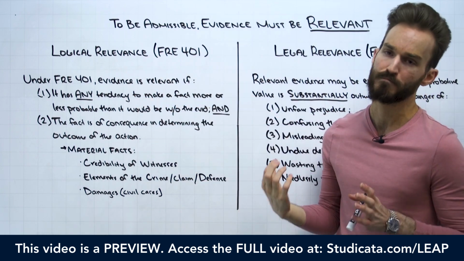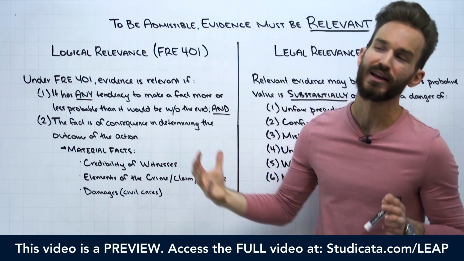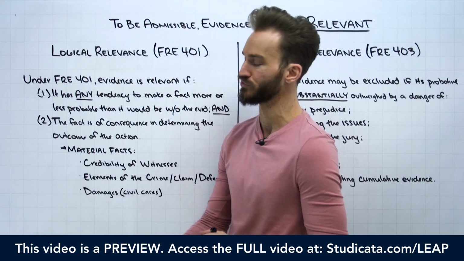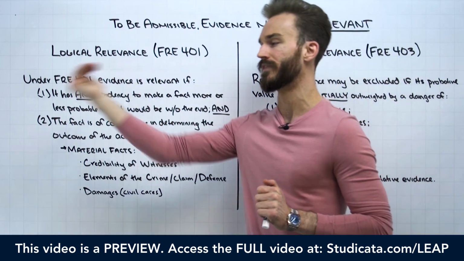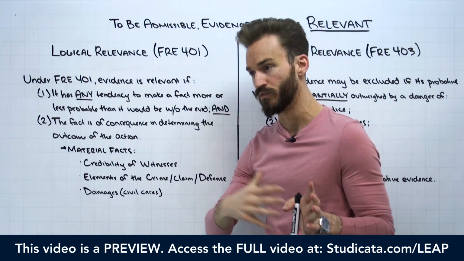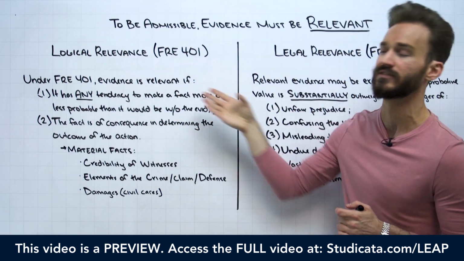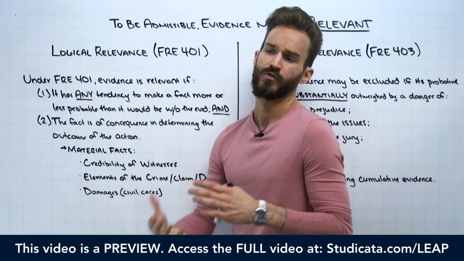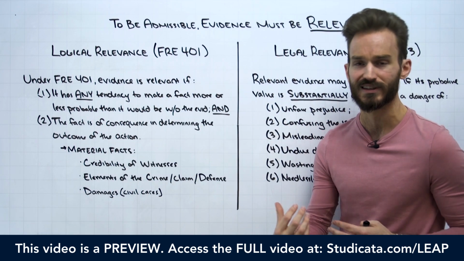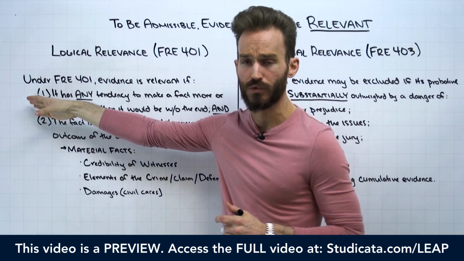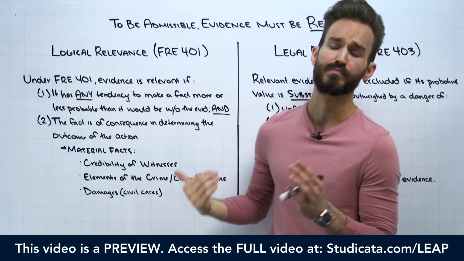We're going to break these two elements down with some examples, but the key to recognize from the outset is that most evidence is going to be logically relevant. Why would a party be trying to admit irrelevant evidence? Remember, the jury is the fact finder. We're trying to present facts to help the fact finder determine what actually happened. So if we're presenting evidence that doesn't have any tendency to make a fact more or less probable, for the most part, that's not going to be beneficial to either party. So why would we be wasting time doing that? Most of the time, evidence is going to be relevant under 401. Otherwise, why would the party be admitting it?